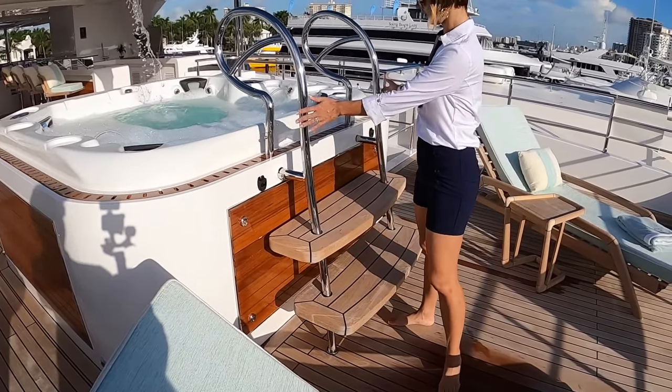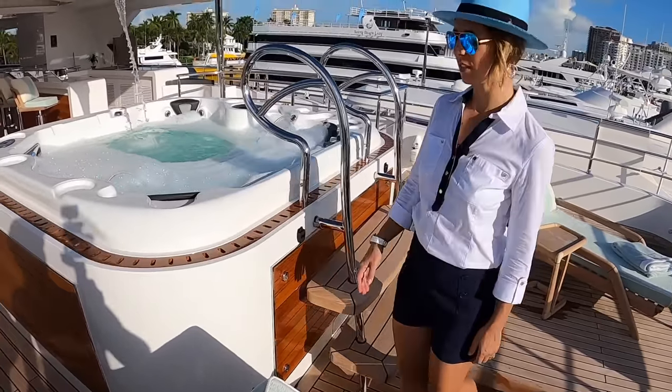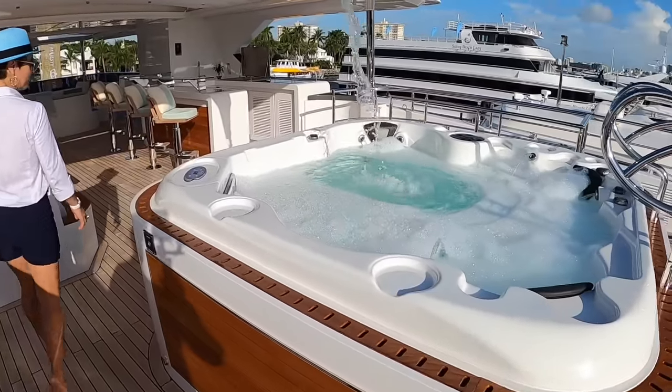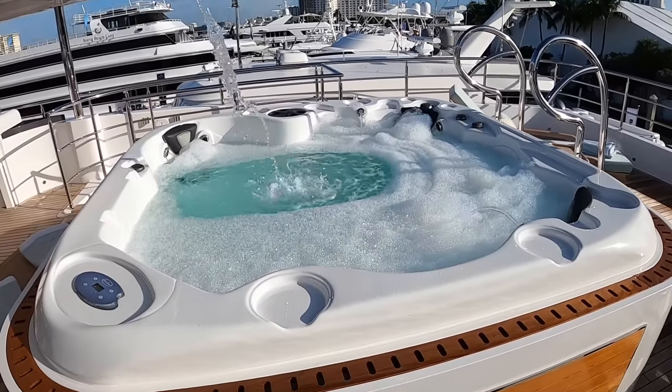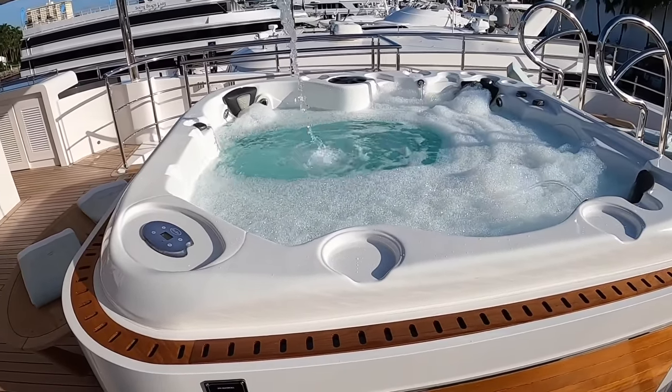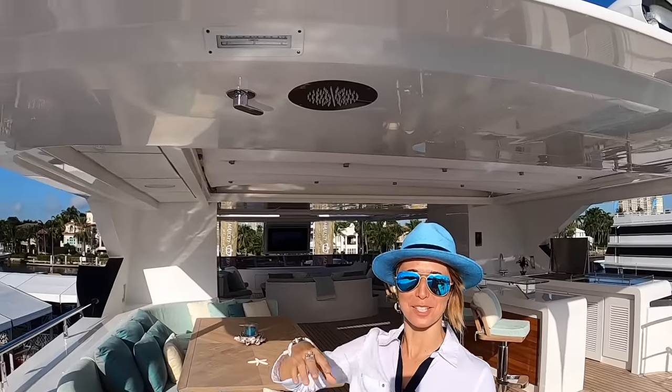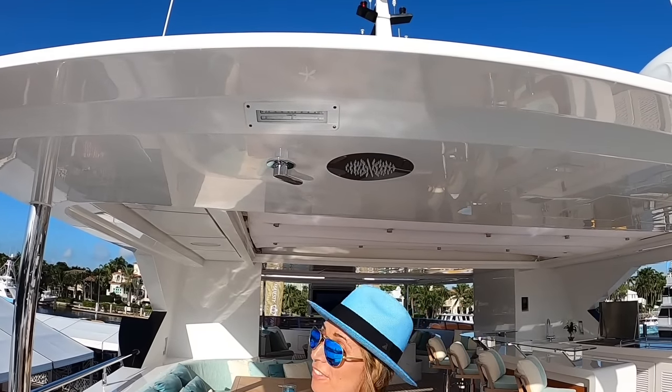Kind of cool. So they come out and you can service the hot tub. What else do we have up here on the sun deck? Oh my goodness, what do we not have? I mean, that jacuzzi is just beautiful. So just in case a hot tub is not your thing, you've got a rain shower if you want to rinse off afterwards. Okay, that's pretty fabulous.